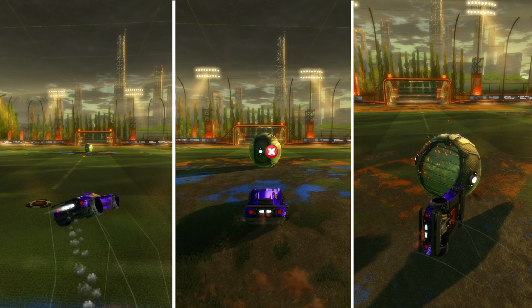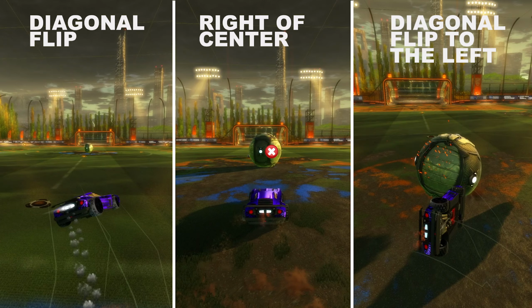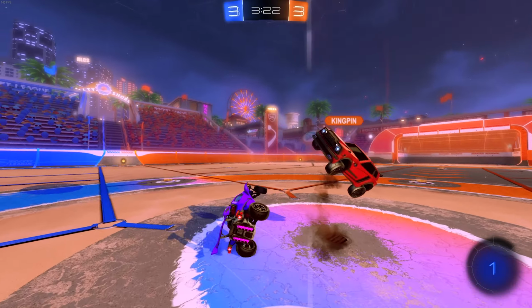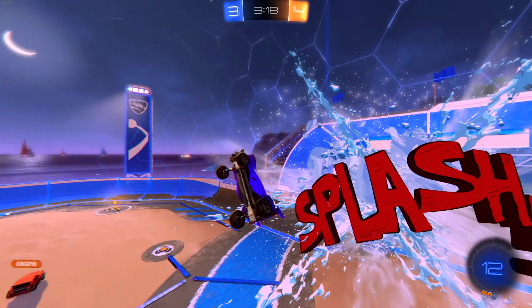One other tip I can give you is to plan out your kickoffs before going for them. Think about where you want to make contact and which way you're going to flip. Also, try to mix them up. If something isn't working, change it. There are so many things you could adjust, so don't stop experimenting.